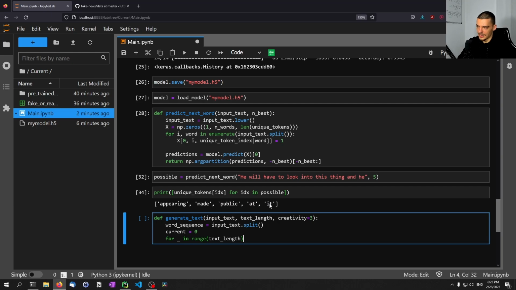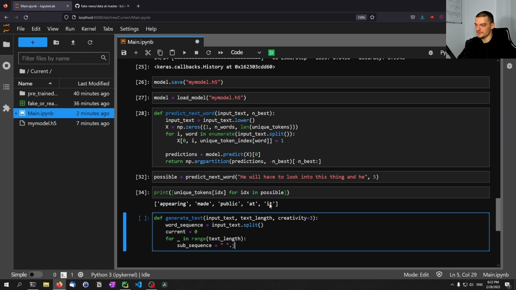So for how many words we want to generate, we're going to say subsequence equals white space join tokenizer tokenize, join the word sequence that we currently have in lowercase, obviously. And we want to take the current position up until current plus n words, right? I think so.